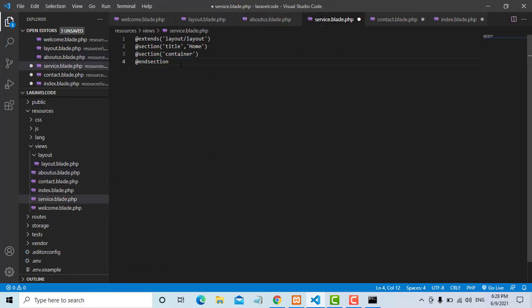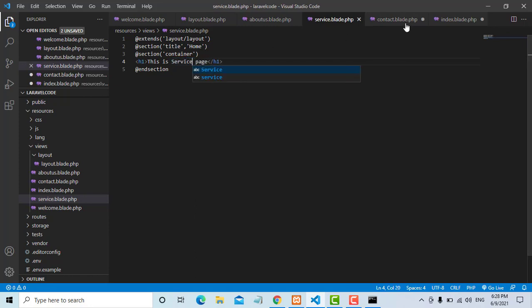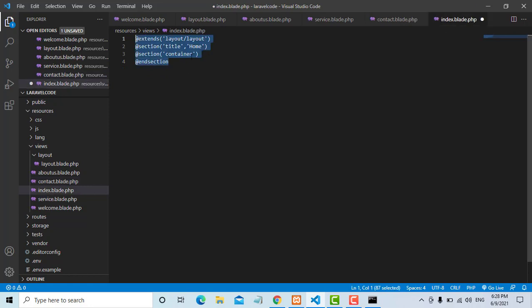Go to service, type here this is service page, save, type here this is contact page, and here this is website home page.